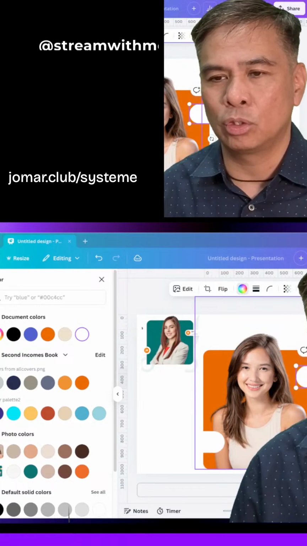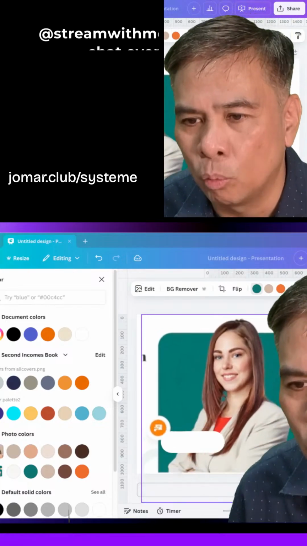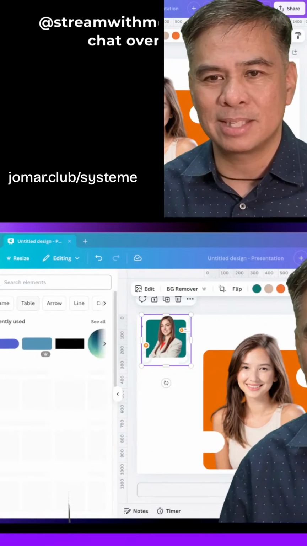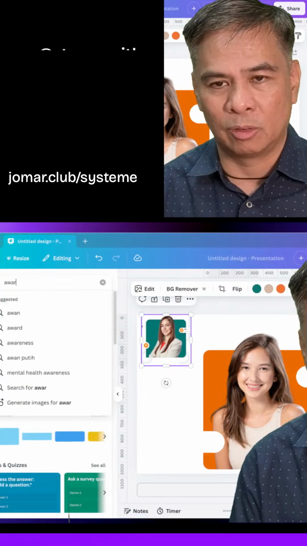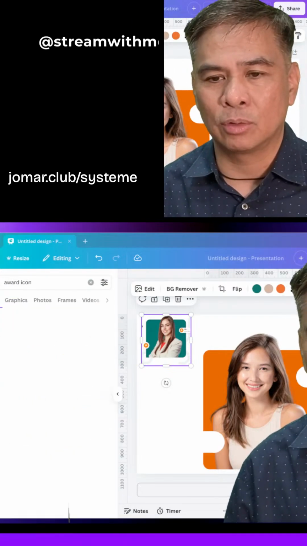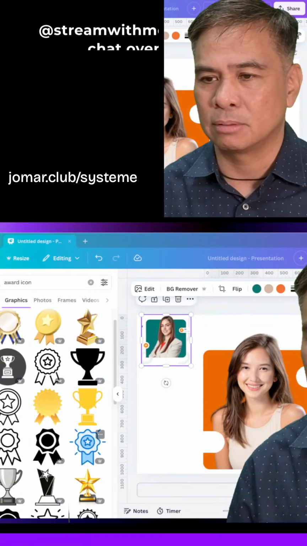It's there. Now I'm going to put in those round things. What are those round orangey things? Those are like award icons. So I'm gonna go here to elements and go to award icon, maybe a star. That's what it looks like to me, that it looks like an award icon. So I'm gonna put in an award icon.